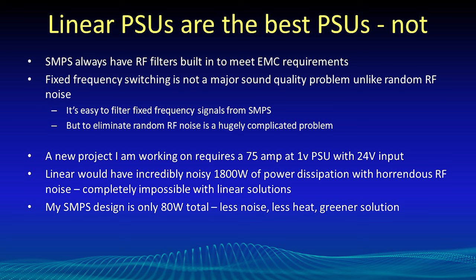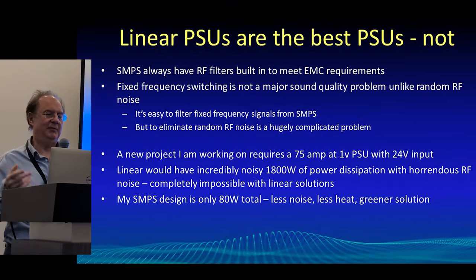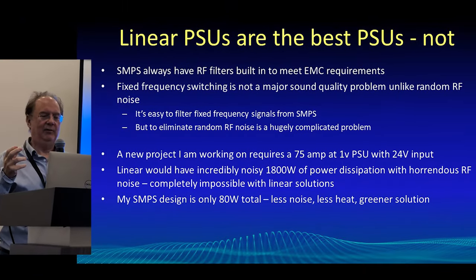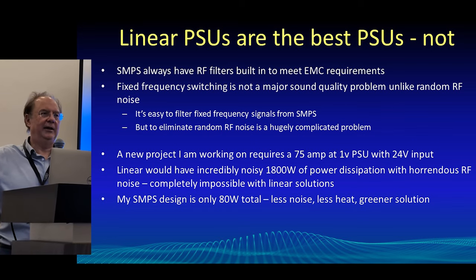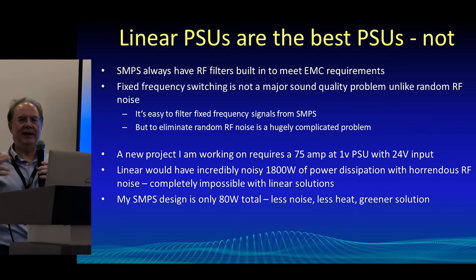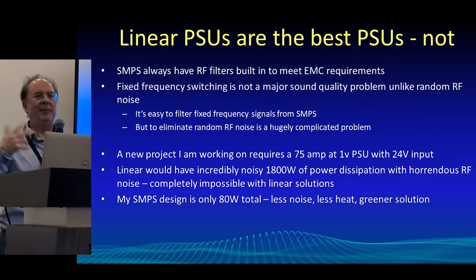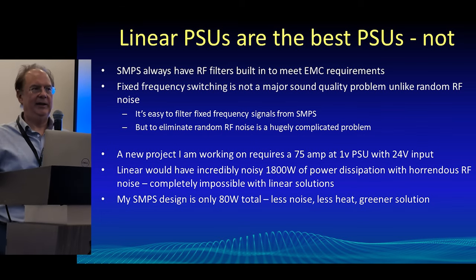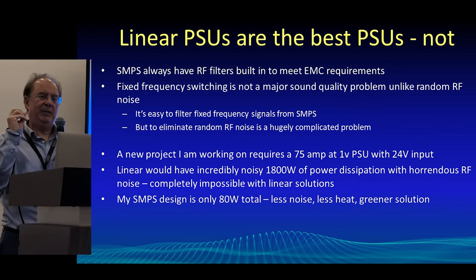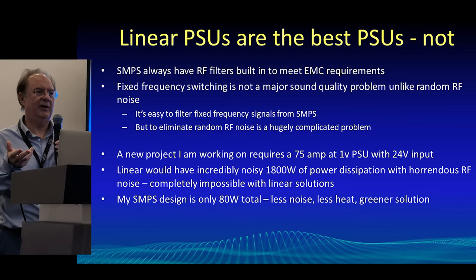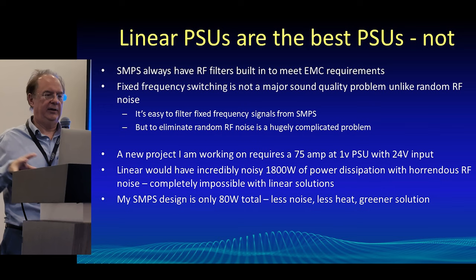When COVID was going on, I decided to run some SPICE modeling. Now, SPICE model is an analog simulator, so you can work out how much rejection a particular filter has got in analog terms. And I decided, right, I want to build a filter that eliminates random RF noise. And the random RF noise was from DC up to 10 GHz. And I also want to build a filter that will eliminate switch mode switching noise. And by eliminate, I'm talking about picovolts coming out, so completely eliminating it. My SPICE modeling included the capacitance, the resistance inside the capacitance, the inductors inside the capacitance, the PCB trace impedance. I modeled all of those things as well.